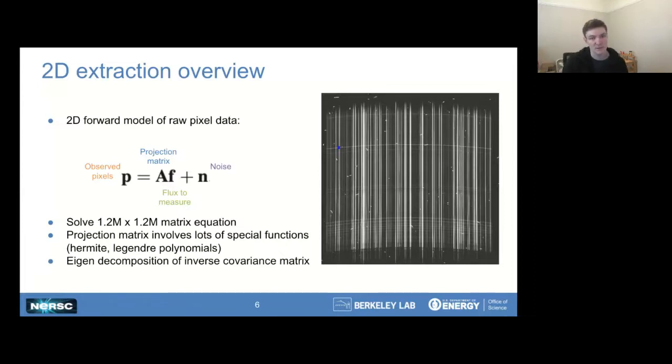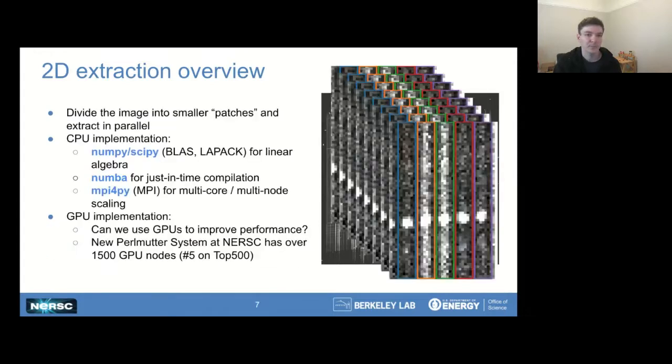There's a lot of special functions that need to be evaluated. And in order to properly account for the statistical correlations between all the pixels and the outputs, there's a lot of eigendecompositions of the inverse covariance matrix as well. So those are the computationally intensive pieces of this algorithm.